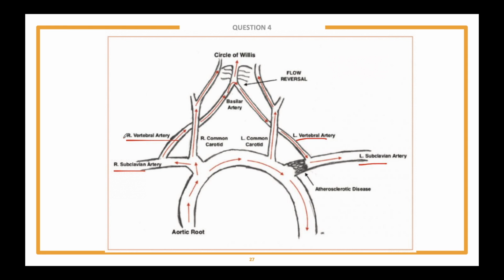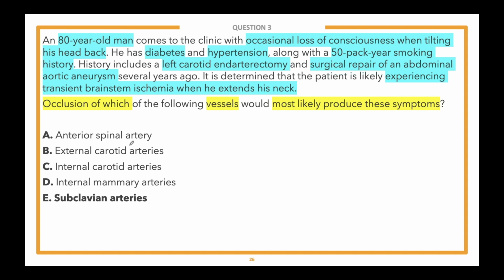So this is what we would call subclavian steal syndrome, okay? The subclavian artery is stealing blood, so it's called subclavian steal syndrome. And this can result in syncope, it can result in transient loss of consciousness, and also blood pressure differences between the arms as well, okay? So that's why the subclavian artery is the best answer choice here. And if we go back to the question and look at the answer choices, we can see that occlusion of a subclavian artery could produce subclavian steal syndrome, okay?